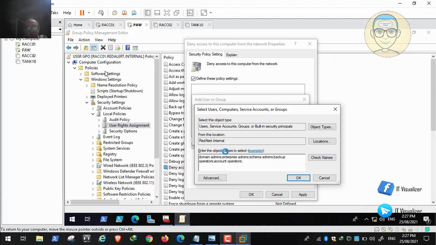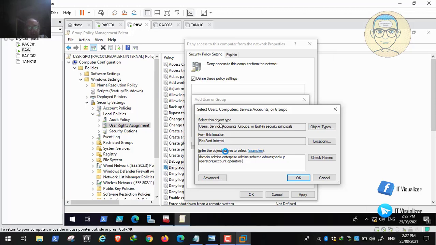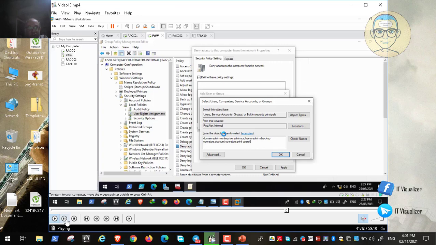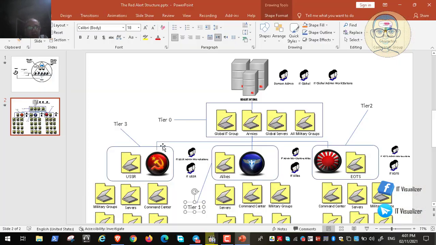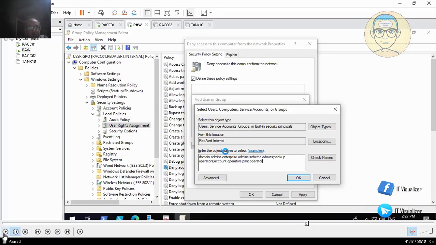Okay, so now we will add account operators. We'll continue. These are all from tier 0. Remember that this GPO will be applied to this organizational unit. Anyway, we'll continue.